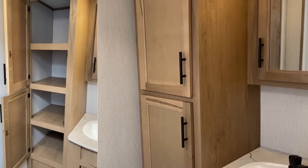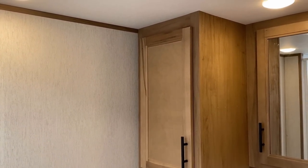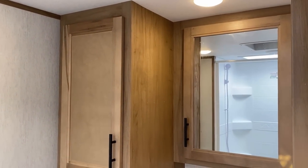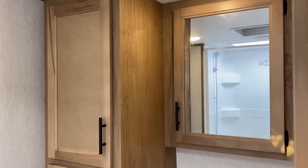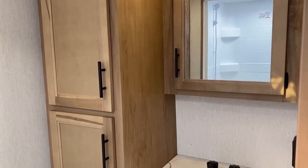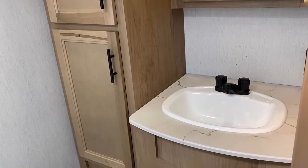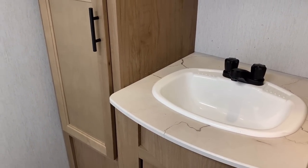You saw the space around the toilet. You see the storage over here in that awesome bathroom linen cabinet. Plenty of space there for your toiletries and whatnot. Big medicine cabinet in this thing too. That's something that Cherokee Group is very good about, big sinks where you can actually wash your face in a big cabinet. Some people may prefer a different sink faucet. The good news is that's stuff that could be swapped out.